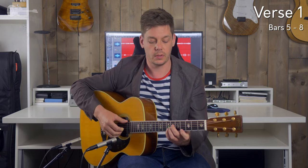There are two things I would like to put some extra attention to. Tommy sometimes uses his boom chick or his alternating thumb technique, but he doesn't really do it in his traditional percussive way with the muting. He is alternating with the thumb whenever possible, but instead of really hitting that higher note, he often does a very soft strum in the chord.